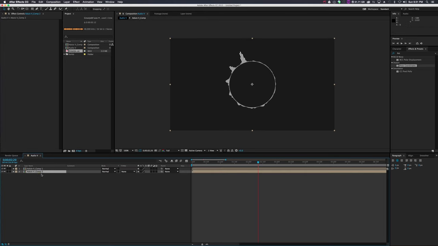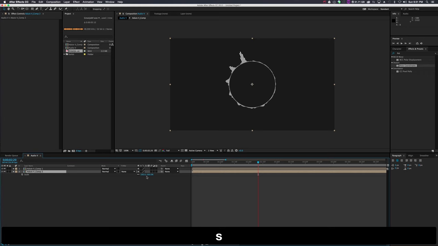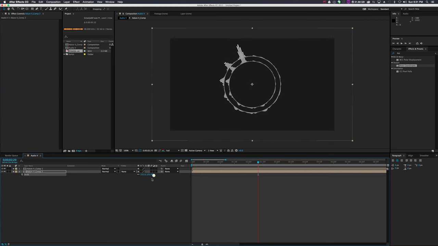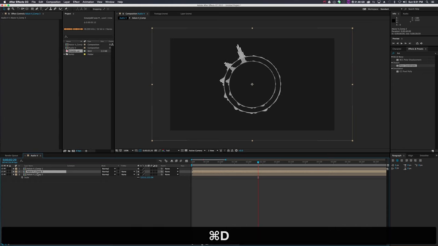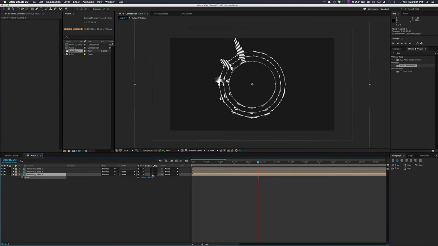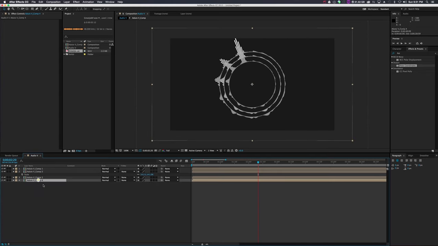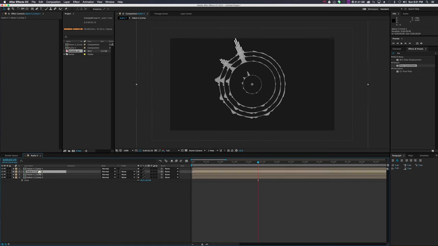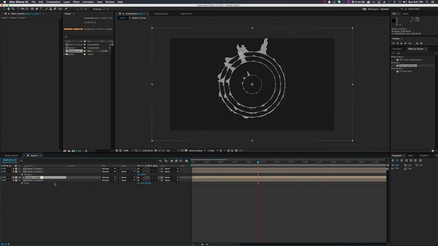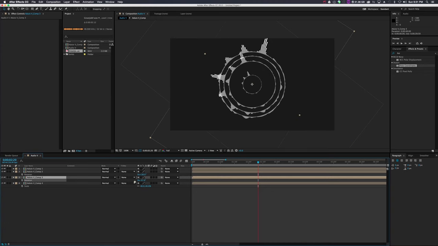To do this, we'll hit command D to duplicate it, drag this under. Then what we'll do is take scale and make it a little bigger, and then command D to duplicate this one, scale this one up a little bit, and then command D to duplicate it again. So there's 3 and there's 4. We'll take this one and make it a little smaller. Next, what we'll do is start from number 2, hit R for rotation, and rotate it some. Hit R on number 3, rotate it to the left. Number 4, and we'll do a full rotation.